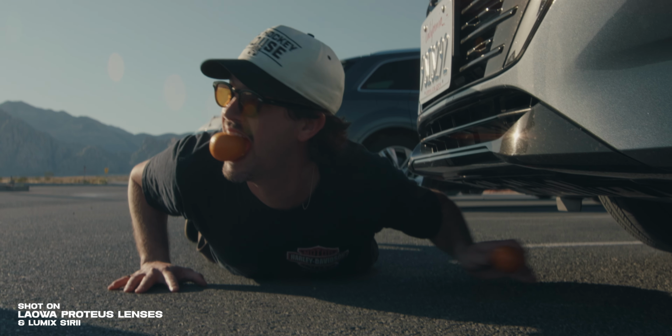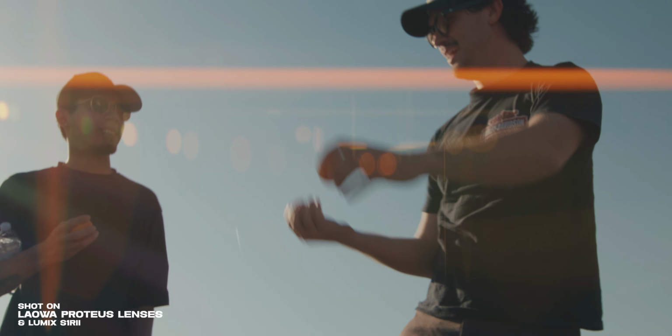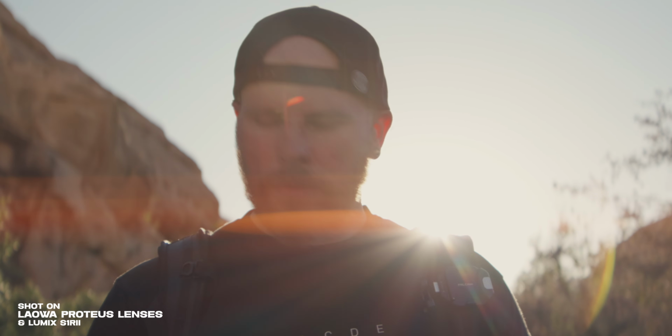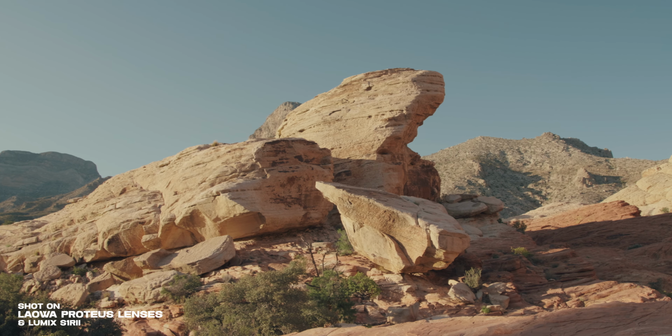The first thing to mention is the selling point for these lenses really is the fact that these are anamorphic zoom lenses. Beyond the zoom range, you're also going to have a constant aperture of T2.9. But you also have all of this at a 2x anamorphic squeeze, which is just one of those things that make these lenses very compelling.